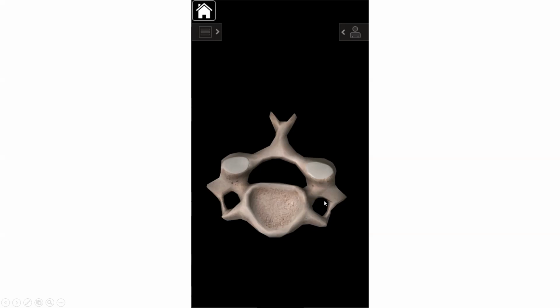So there's two of those. There's one here, and then there's one here. And there's an artery that runs on either side of that. So that's why those holes are there. In the cervical section, that transverse foramen is a distinguishing feature of the cervical vertebrae. Only the cervical section is going to have that transverse foramen. So if you're holding a vertebrae and it has those holes on either side of it, well then you know that that vertebrae belongs to the cervical section.